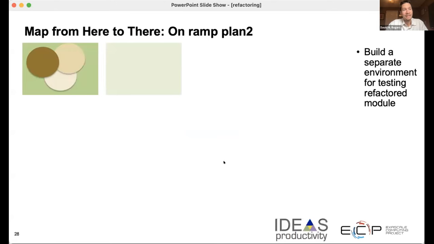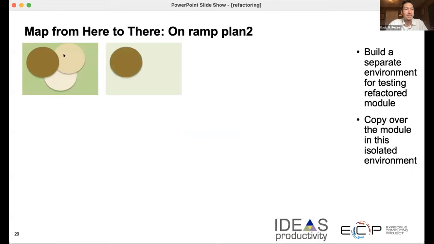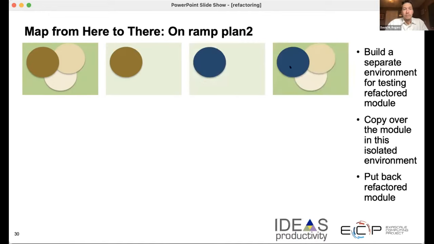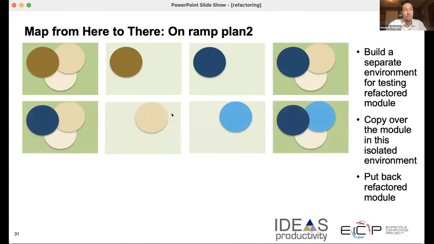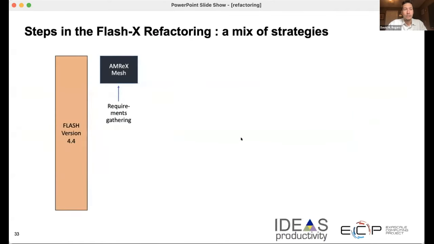So plan two can show up, where you might go one at a time and say, I'm going to change this module, but put it into a test environment where I can change the environment to look like what I eventually want it to look like while I change the module. And then we can move this module. The color of this box is changing because the way that the refactor was done, and I'll show it in a second here, was actually to make this module that's changing able to work with both kinds of environments. So it's a little bit more involved. But in any case, you can imagine doing this for multiple modules, moving them through a test environment where it's easy to change the module and where you know how it's interacting as you change it. All right, so how does that work out in practice? Requirements gathering.